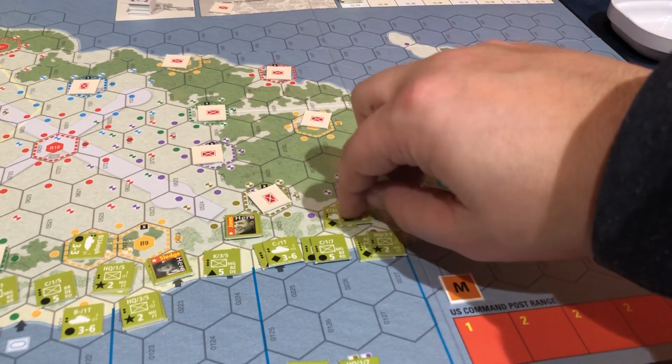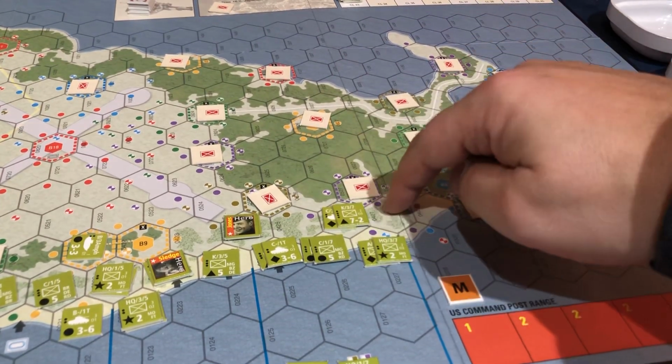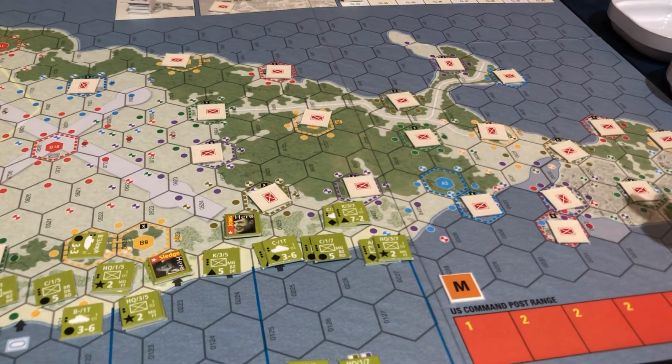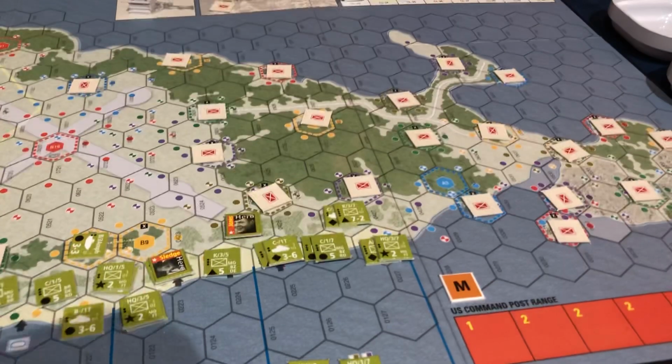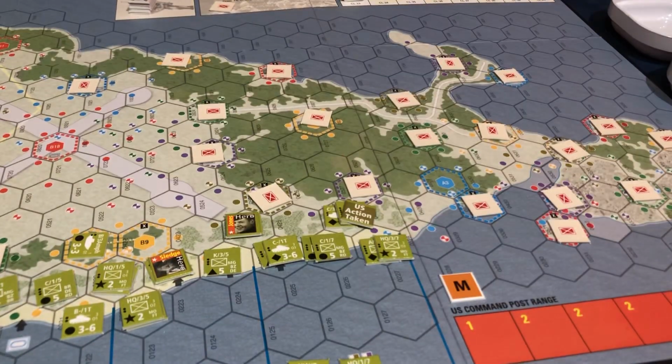Who can go for free? This guy cannot go for free. This one can. So I can move to here, but now I'm in the blue heavy fire zone. I don't want to do that. So I think what I want to do is spend one action there.